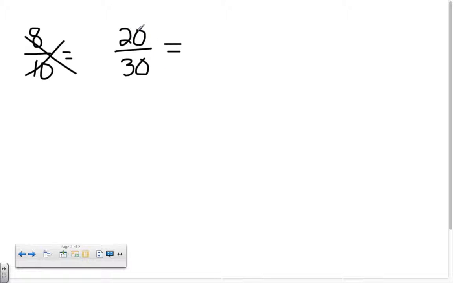So let's do one where we don't choose the greatest common factor. The greatest common factor that 20 and 30 share would be 10, but let's say your child didn't know that, and that's okay. So let's say they know that both of these share a 5, okay? So they decide to divide by 5, because whatever they do to the top, they have to do to the bottom. Okay, so 20 divided by 5 gives me 4, or 5 times what gives me 20? 4. 30 divided by 5 gives me 6, or what times 5 gives you 30? 6. Now I have 4/6.